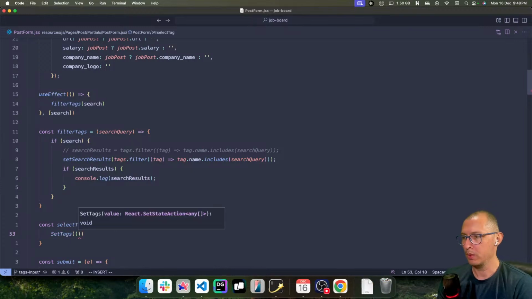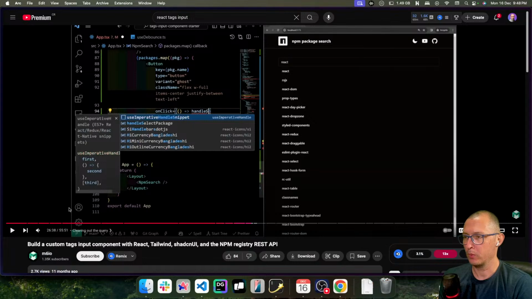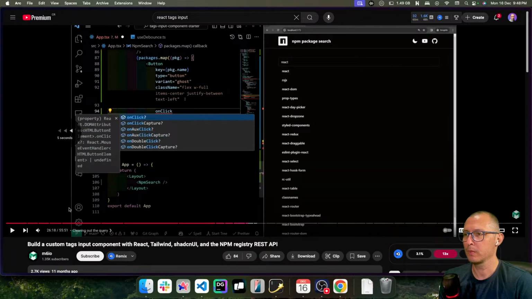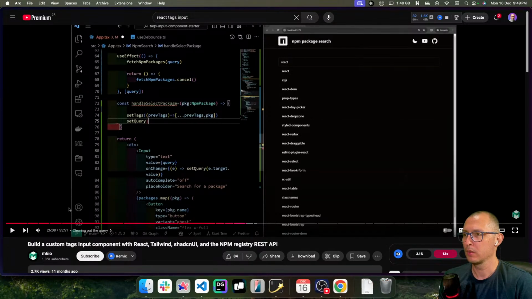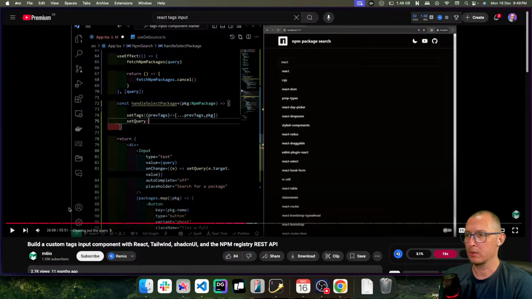This is going to be a callback function as well, and it's going to take the previous tags. Right, so set tags, previous tags.